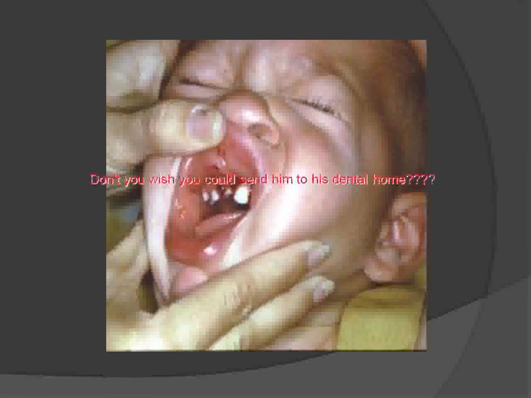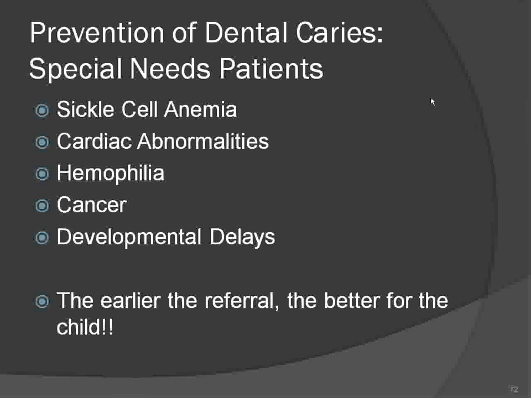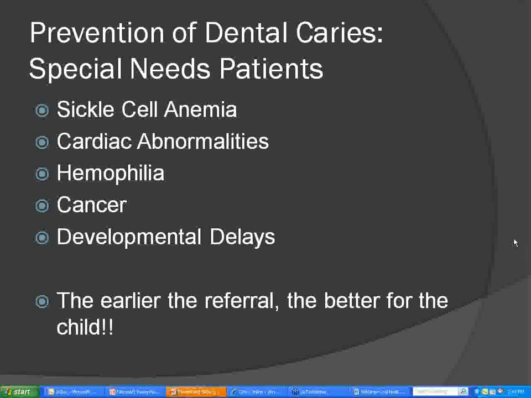And in some of our very sick children, this prevention is all the more important. Our children with chronic or acute illnesses of childhood, such as sickle cell anemia, cardiac abnormalities, hemophilia, cancer, and developmental delays, face so many obstacles in getting help. Sometimes they also face obstacles finding dentists who are willing to treat them, and providing treatment for them can be very difficult. By starting them on the right path for prevention and preventing the dental caries, you're doing these families a great service.